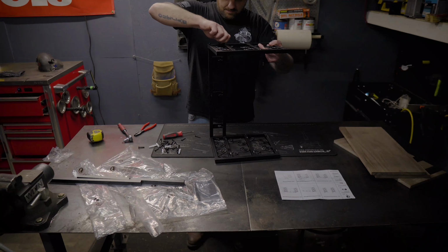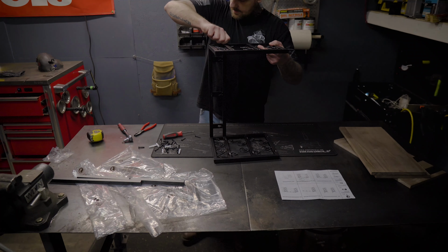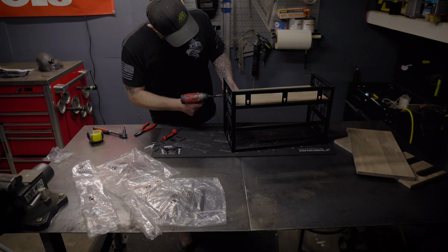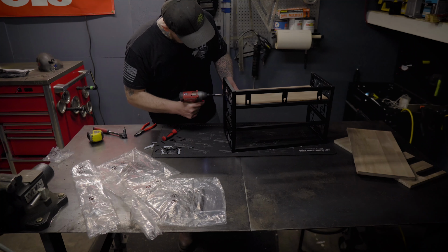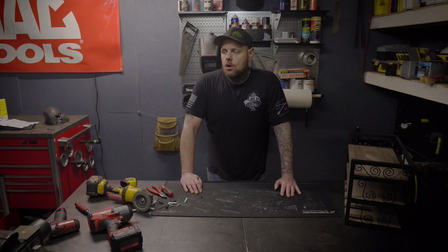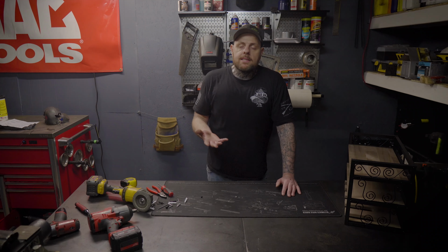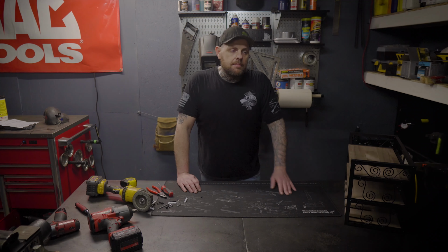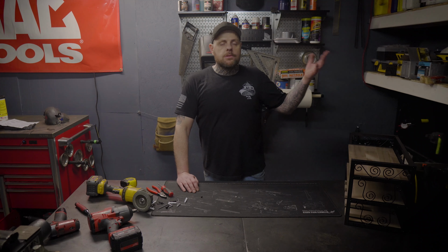I put this thing together. Took me about 10 minutes. So it doesn't take very long to put together. There are 14 screws and 6 bolts. So there's not much to this at all. And it would probably take me another minute to hang it up on the wall. So you're looking at spending a total of 10-15 minutes to get this thing together and just start putting your tools on.